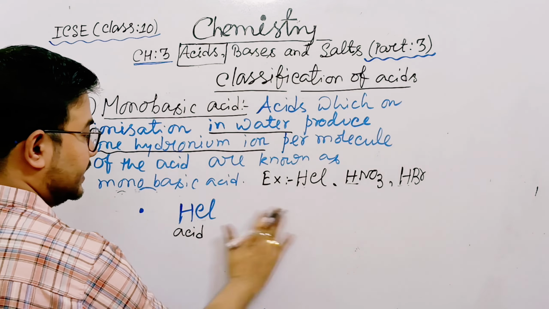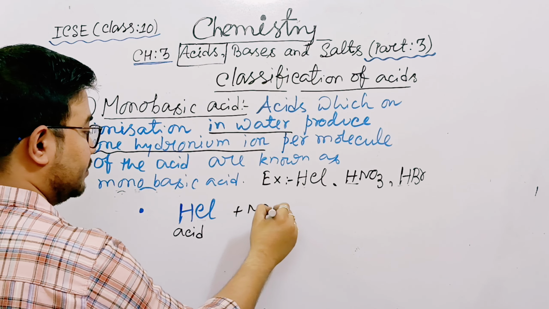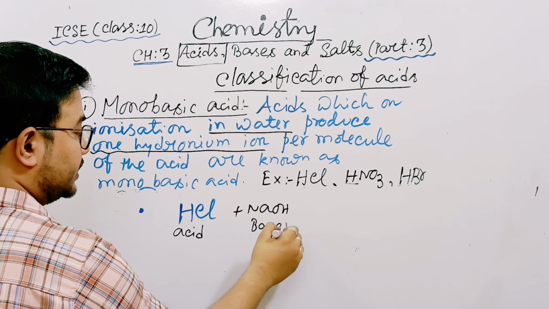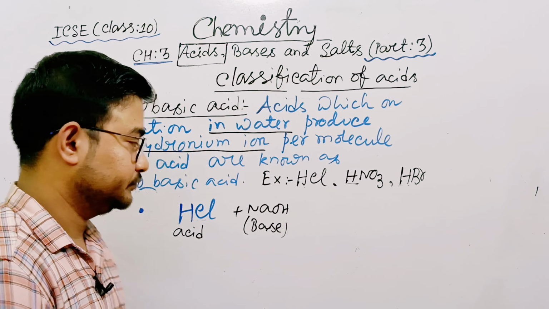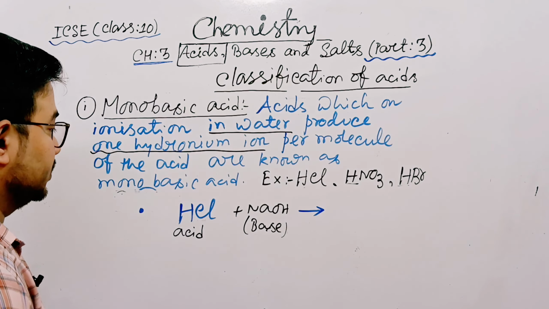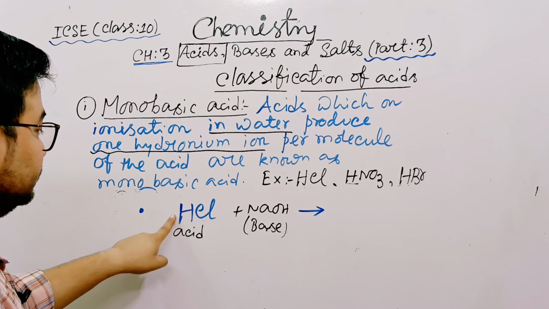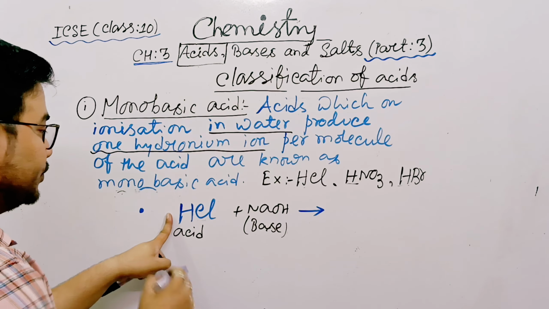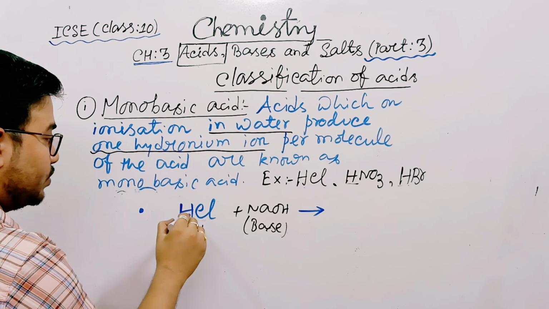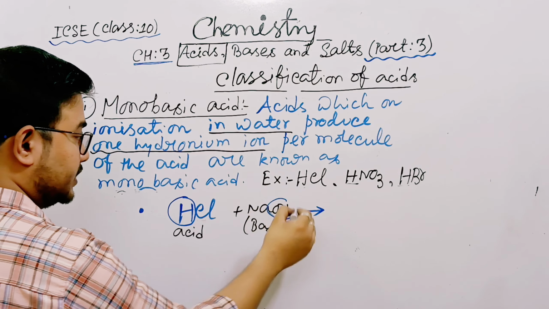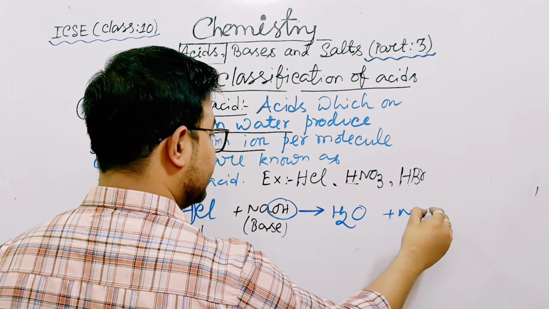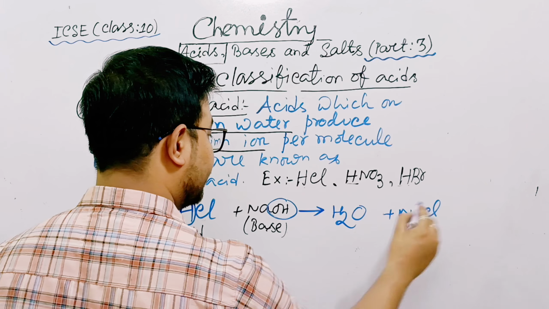When this acid reacts with, suppose, any base, any OH base, sodium hydroxide, or it is also called caustic soda. Now see, it contains H plus. So all of you know, when acid and base react, it will form salt and water. First identify water. Water means H and OH. So water will form, and see, NaCl is left. NaCl means salt, because salt and water will form.